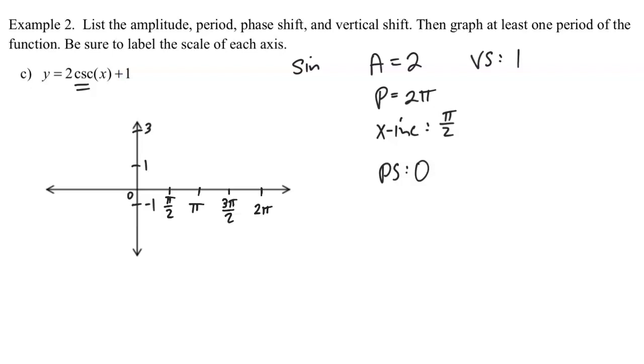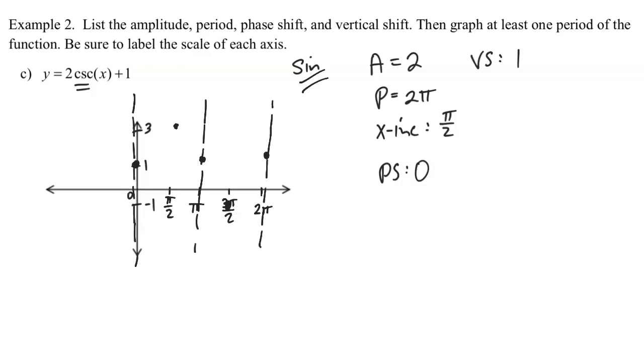Okay, so now remember back, we are graphing a sine function and then just doing the cosecant parts of that. So at 0, I'm going to start at my midline, which is 1, and then up to a maximum at 3, back to the midline at 1, down to a minimum at -1, and then back up to the midline at 2 pi. And so at every midline point, 0, pi, and 2 pi, I'm going to have a vertical asymptote.